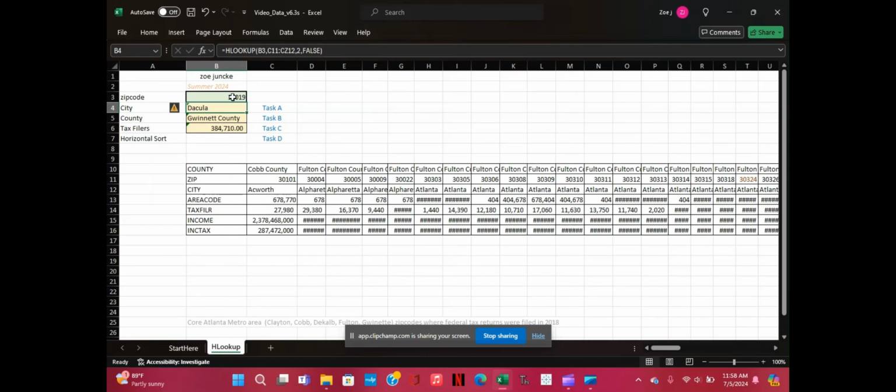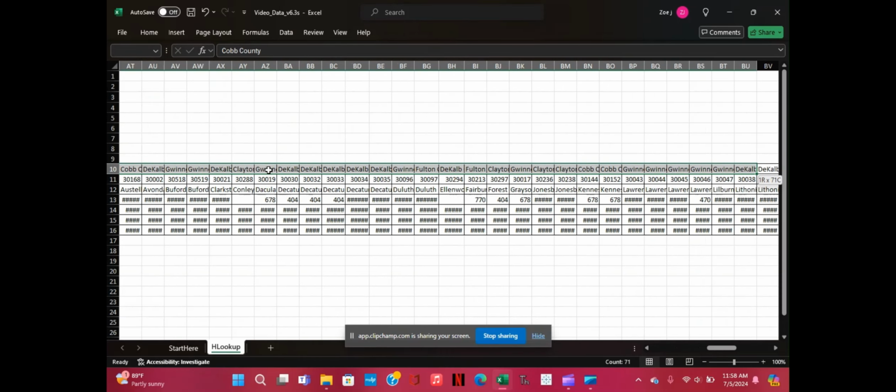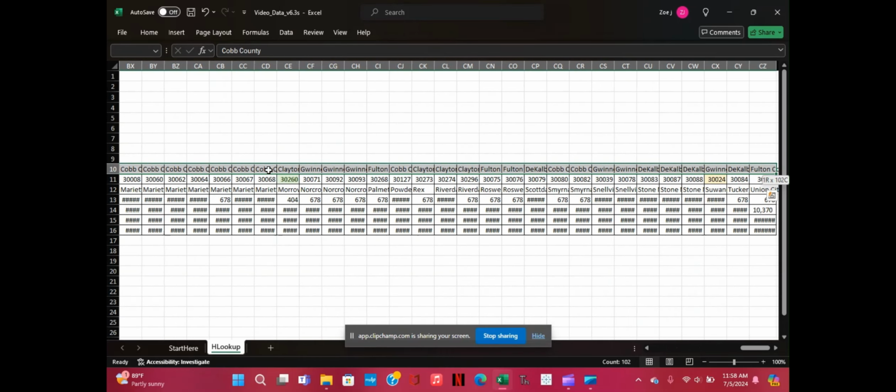Lastly, I'm going to demonstrate a horizontal sort for the horizontal table using the custom sort function. I'm going to sort the table Z to A using row 10, but without moving the row labels in column B here. To do this, we're going to select our data. We're going to select C10 all the way over to CZ16.